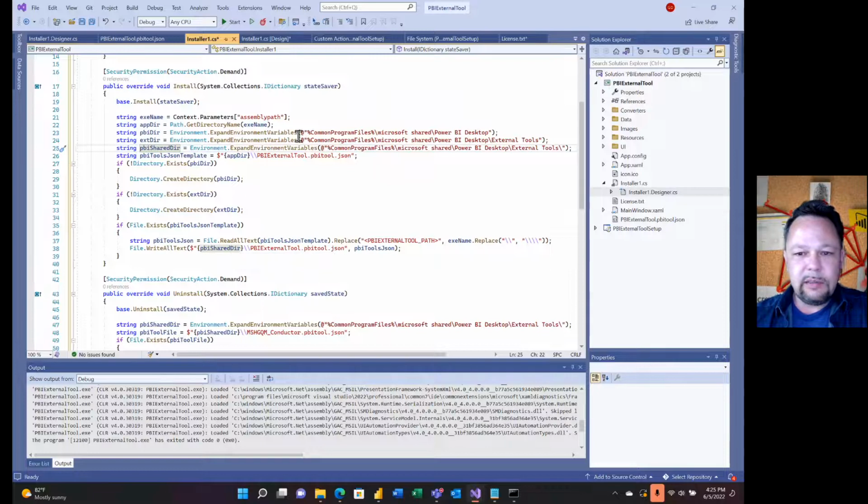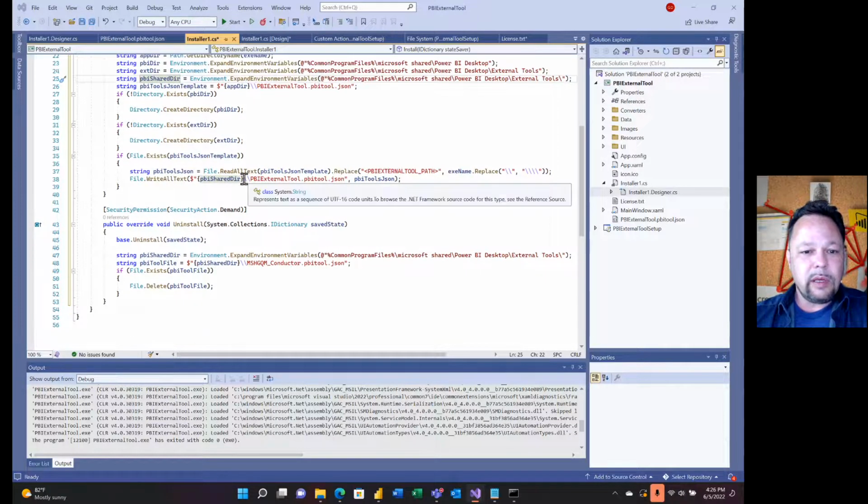Something doesn't seem right about this because I have this PBI shared directory. Seems like this would cause a problem. Let me check Conductor. Well, I think that's where I got it from. Maybe I should have tested out the install to make sure. I don't know if I actually tested out the install. Well, we'll test it out here, and if Conductor's wrong, then I'll go fix that one and re-upload that one as well. We're definitely going to need to test this. That just doesn't seem right to me, but it may be right. Okay, well, we'll see where it goes.